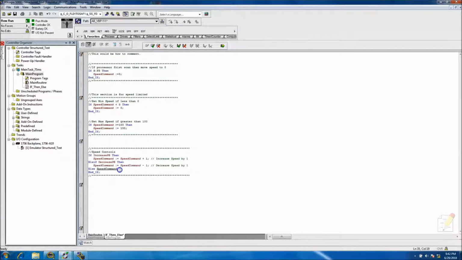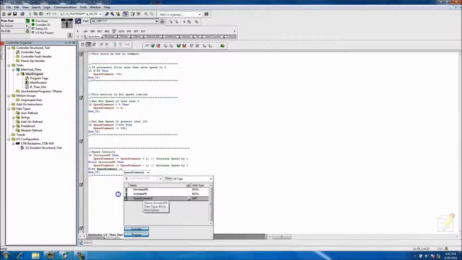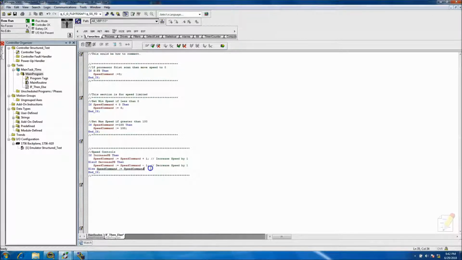Okay, so the speed is going to be equal to itself. Again, we'll browse tags and put the speed in there, and then we'll end our statement. All we're saying here is if this is not happening and this is not happening, then the speed is what the speed is. And then we can say if it's equal to or greater than 99, then it should pop in 100.